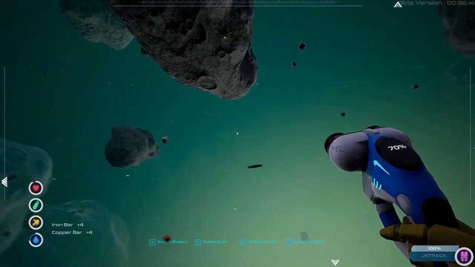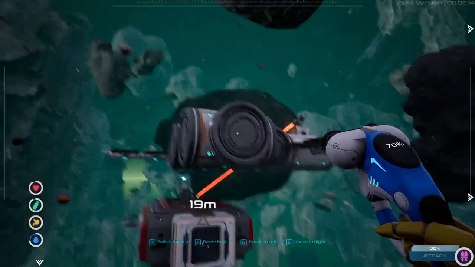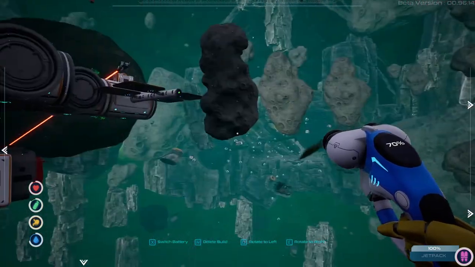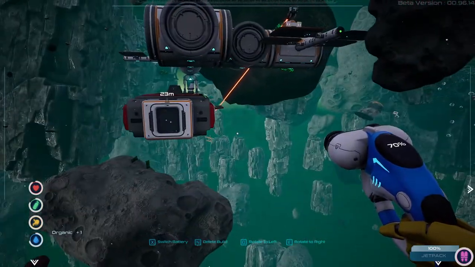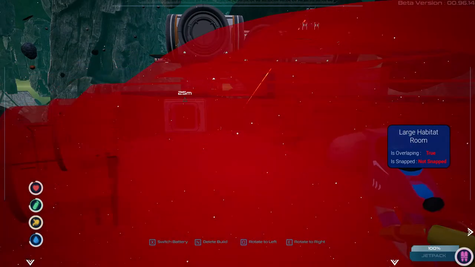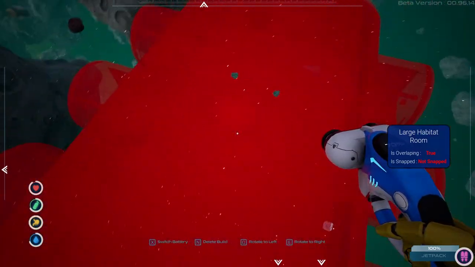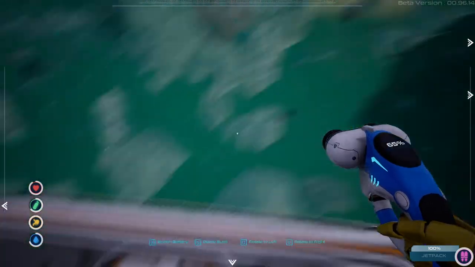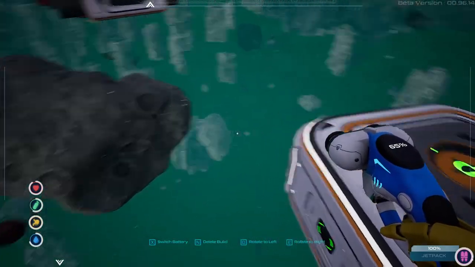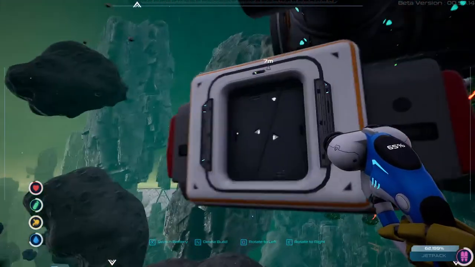There it is. Okay. So I want it out in the open where I don't have all these big asteroids that I can't do anything with, blocking myself. So I think this is fine right here. Arch habitat room. I can't really tell if that's going to be blocked. I think we're okay. I think I found a good spot, maybe. I'm pretty sure. Yeah, okay, I think we're good. Let's go back in here.